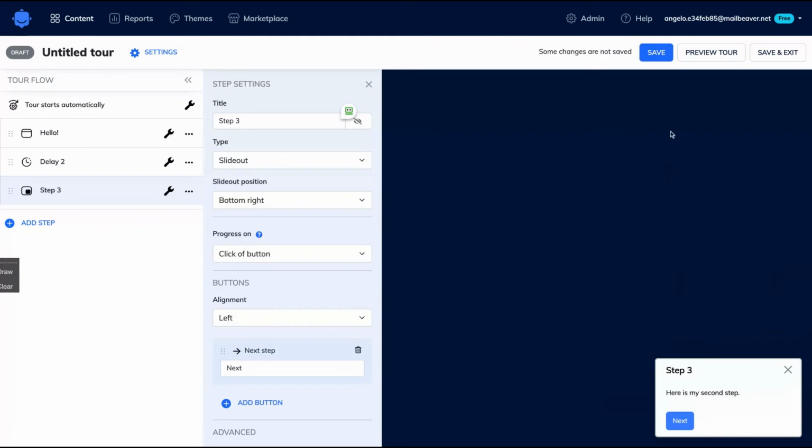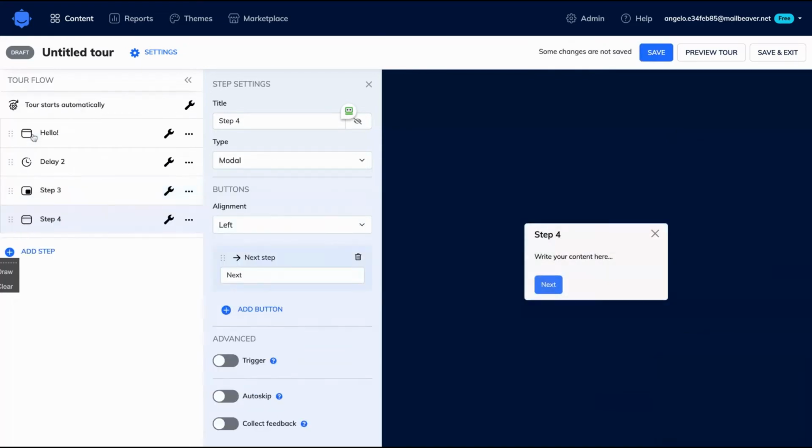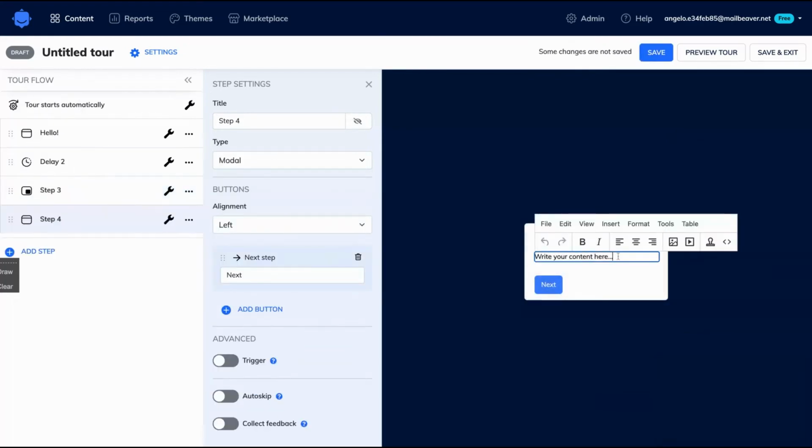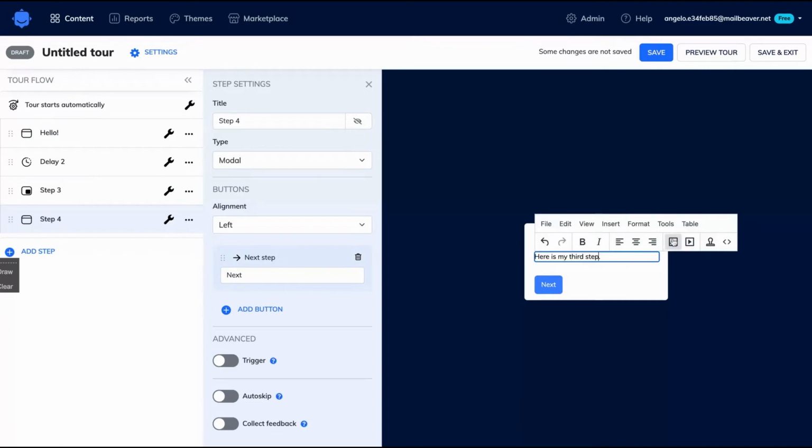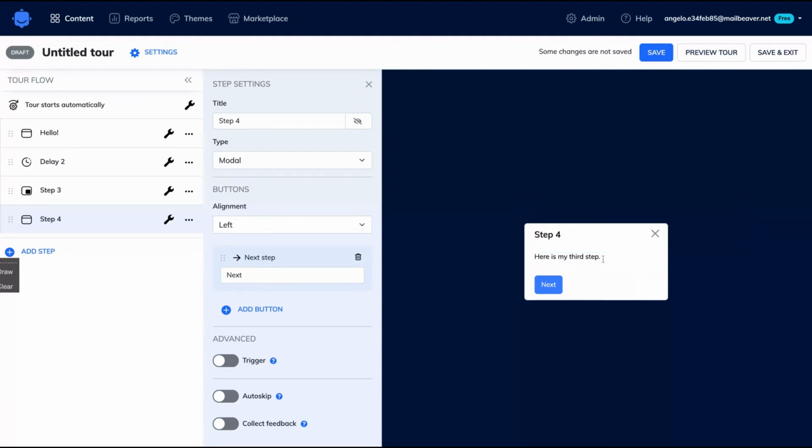When you are teaching your user about your product, you can also use a modal. Number 4, it's going to appear here in the center. Here is my third step. You can add images, as you can see here, and you can add videos. You can format your step in a way that will be good for your students or your users.